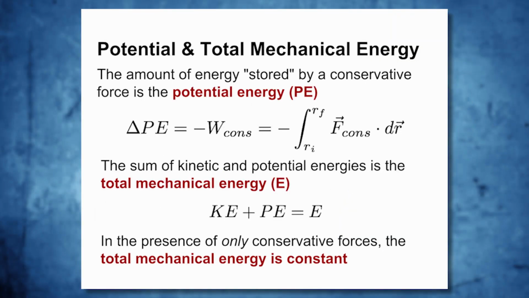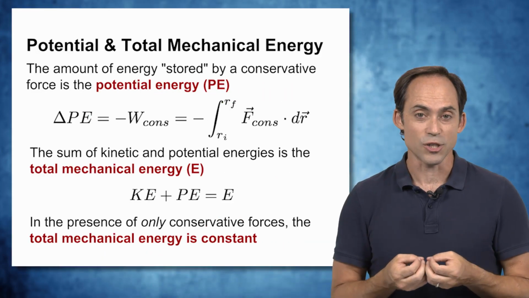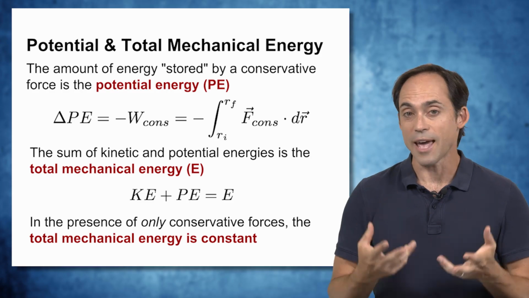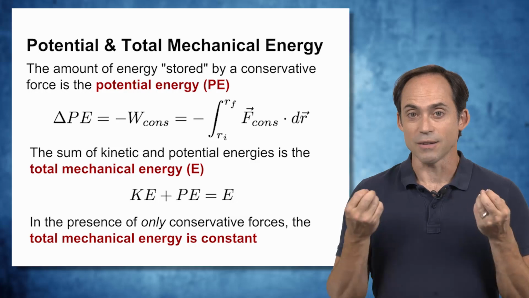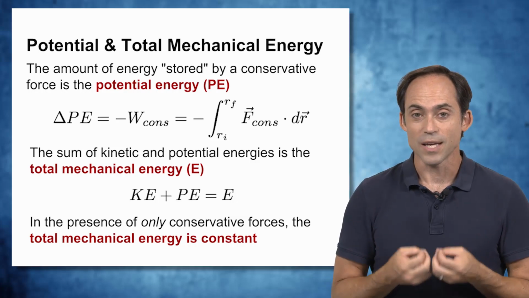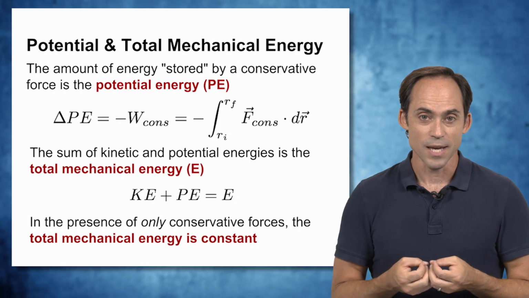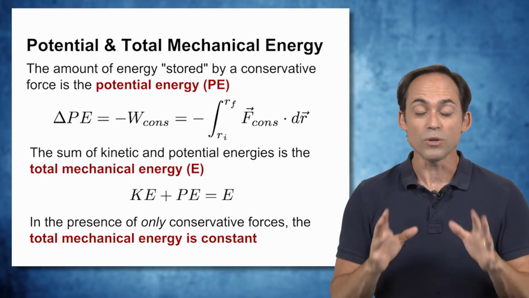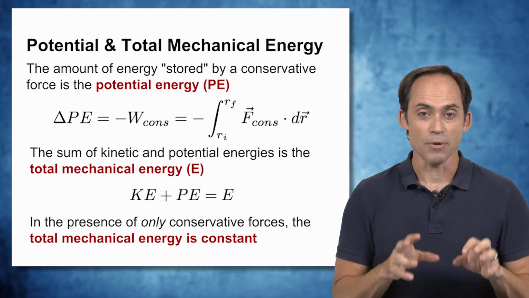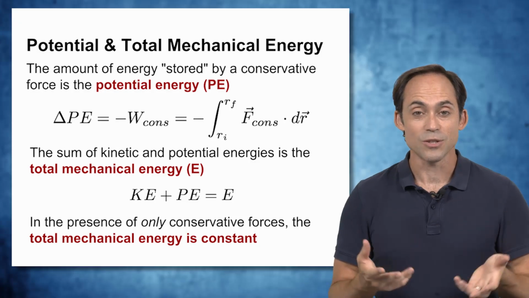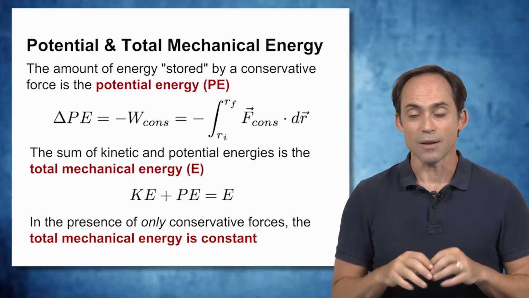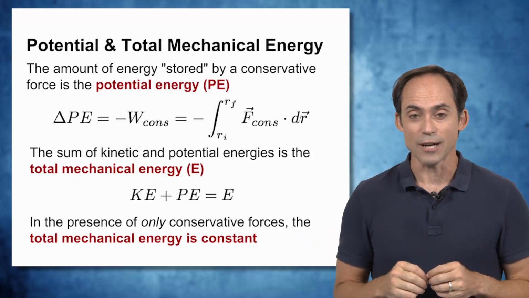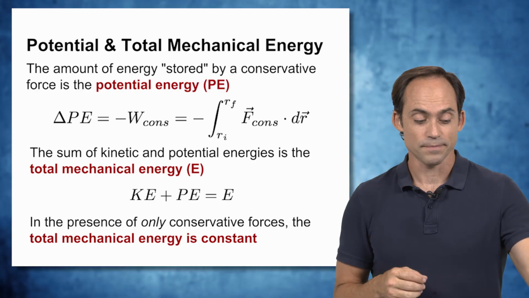And because of this definition, we can then define a couple new quantities. One is the potential energy of a system, and that is just the negative of the work done by these conservative forces. And that added together with the kinetic energy gives us the total mechanical energy. And what we find is that when we have only conservative forces, that sum of kinetic plus potential energy is conserved. It's constant with time. And so it's a number that we can just write down, and then we know that's true throughout the entire interaction, no matter how complicated it might be.